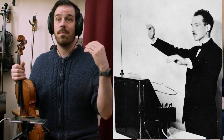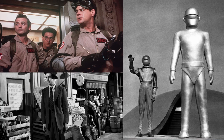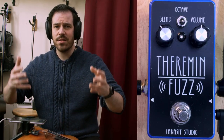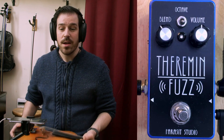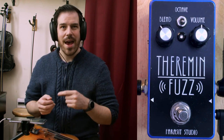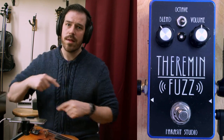If you're not familiar with the theremin, this is an instrument that was invented in 1920 by a gentleman named Leon Theremin. You've probably heard it in science fiction soundtracks. It's a very iconic sound and sort of a wacky bit of electronics. One of the things that is both a blessing and a curse about the theremin is, since there's no physical touch, there's no way to easily intonate the instrument. The sound of the theremin is always one of electronic struggle with pitch accuracy, something I can relate to as a fretless stringed instrument player. So I was really excited to see this Theremin Fuzz exists, and it does a pretty good job of accurately rendering how difficult it is to get a theremin in tune.